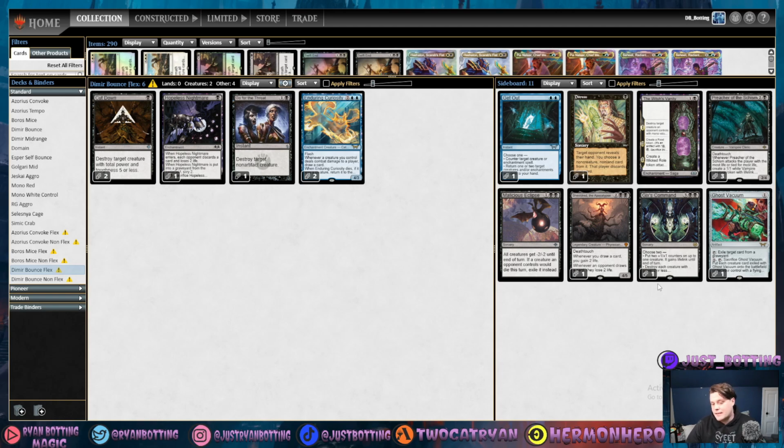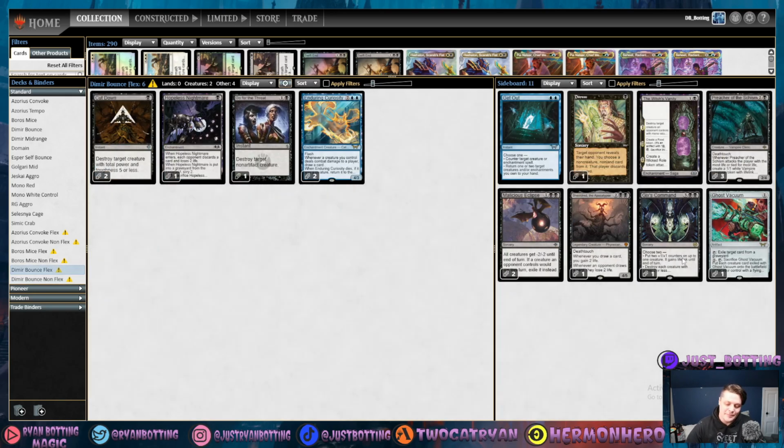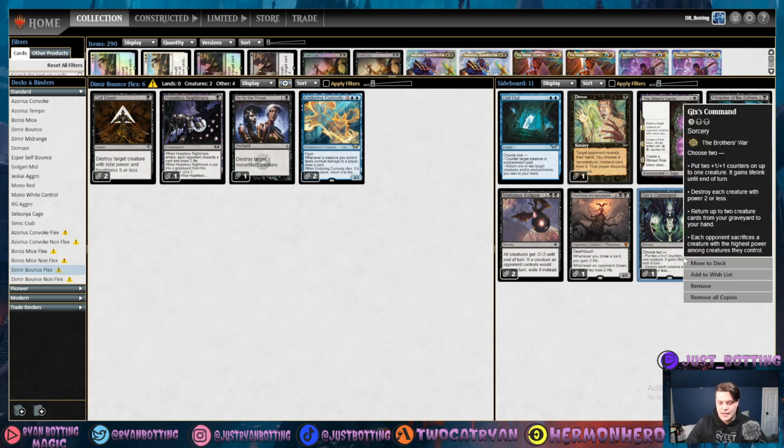You can play the 3rd Gix's Command. Let me double check that. Yeah, no, the 2nd. You have the 2nd Gix's Command in the sideboard. This again is for aggressive decks in its totality. You're going to be looking to destroy opponent's creatures and give a big creature of yours lifelink and just pull way, way, way ahead.